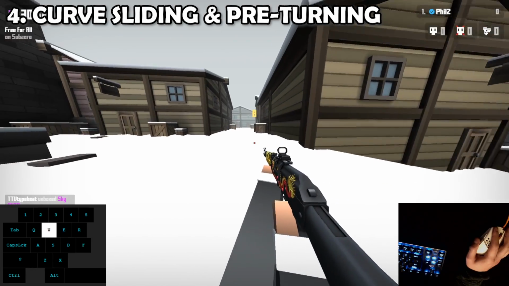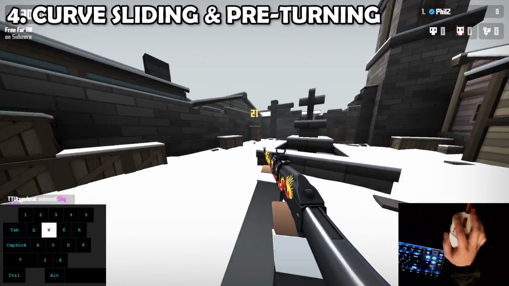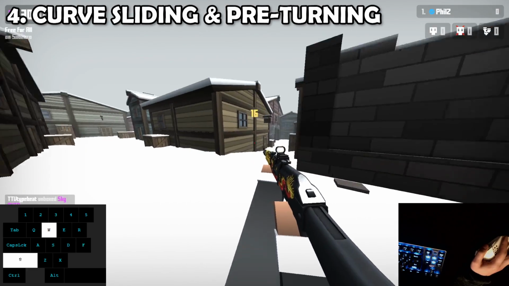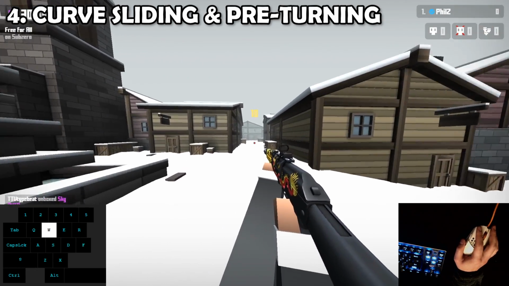And the other thing is curve sliding. So that's as you're landing, while you're sliding, you're turning the mouse left or right, and watch the movement of my hands so you can see how much movement is actually needed to perform this. And notice how I'm curving the slide by turning the mouse as I'm landing.